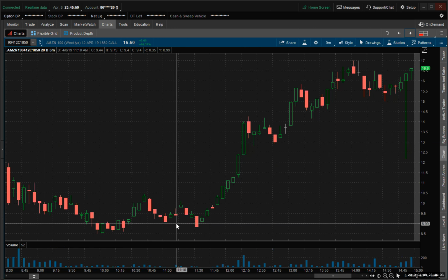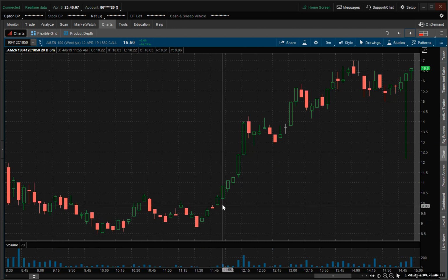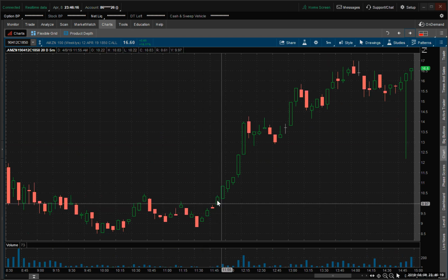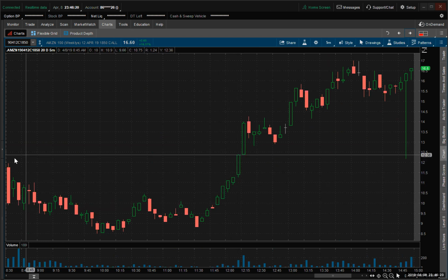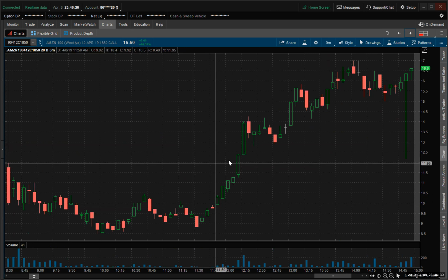The 1825 is in the money, but the 1850 is out of the money, which means it could get some pretty good gains. So if you had gotten in 9 by 8, or even had you gotten in like 10 by 9 and just gotten in on its way up here, you probably got a little bit better fill if you had just had a limit. Now, if you had a stop limit, I don't know if that would have filled. But that just kept on charging, made it up to the opening high around $12 pretty quickly.